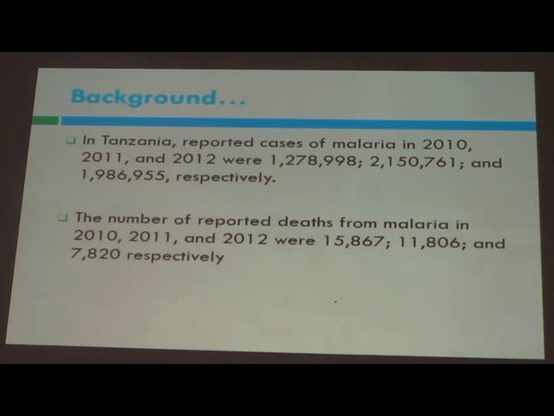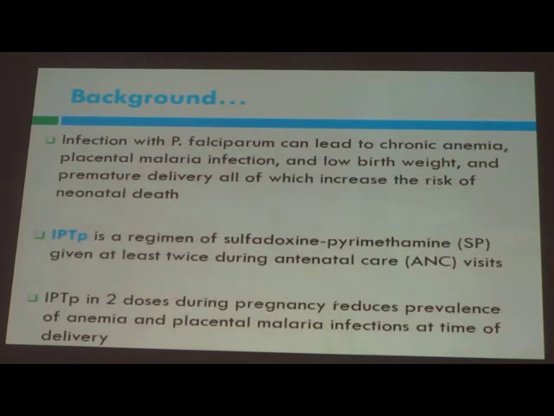And infection of malaria during pregnancy does not only affect the mother, but it can even affect the child, even resulting in death of the child. But research has shown that if a mother gets at least 2 doses of anti-malarial, of the SP regimen, they can reduce the chances of infecting the child and even save the lives of the babies.